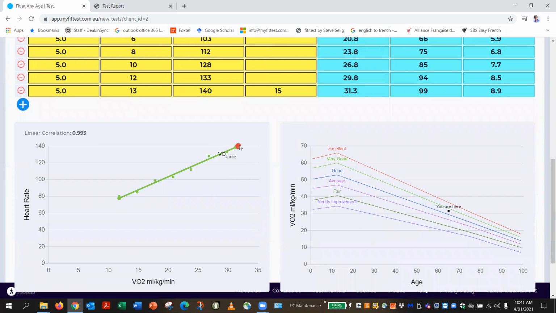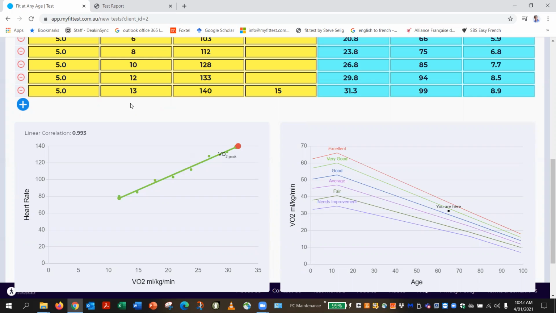Okay. Sure, that red dot may be an underestimation of VO2 peak, but I'm not particularly concerned about that, because what I really want to do is show progress as someone gets fitter and fitter, this 65-year-old. Now, what will happen as they get fitter is that there will be two things that will happen. One is at 5 kilometers an hour, he will probably reach a much higher gradient on the treadmill and may end up at 20% gradient instead of 13.